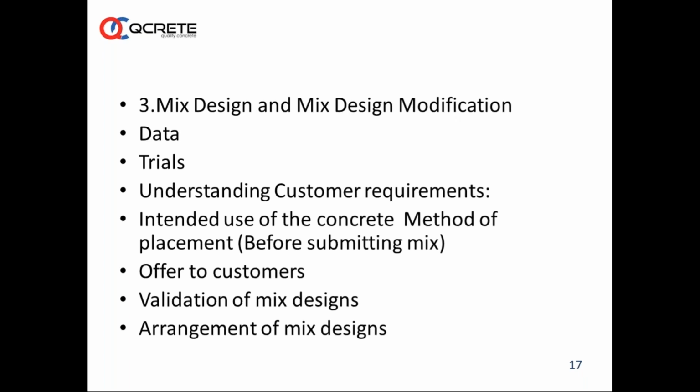Mix design and mix design modification is a very important part of forward control. This is done based on data and trials, and many companies will do annual strength versus water cement ratio trials. We have a set of trials with cement contents starting from maybe 300 to 500, and with different water cement ratios we see at what points the different grades are achieved. This lays a foundation for our mixes to come every year. We can do this in the lab to establish a strength versus cement content curve.